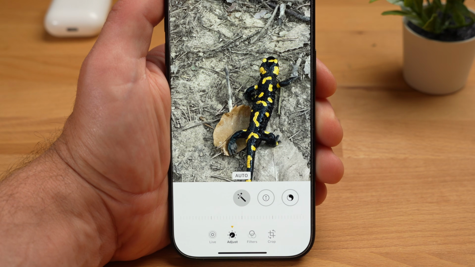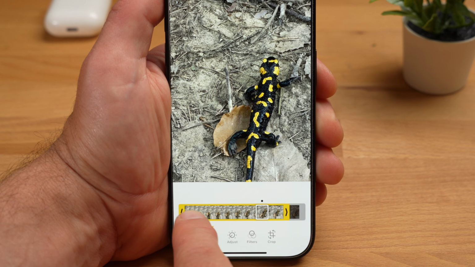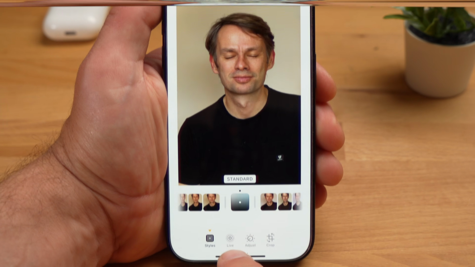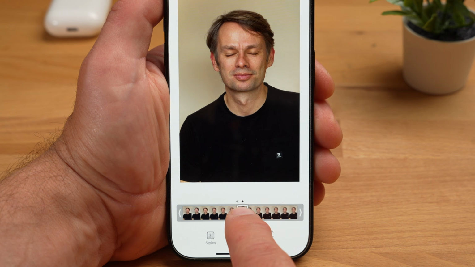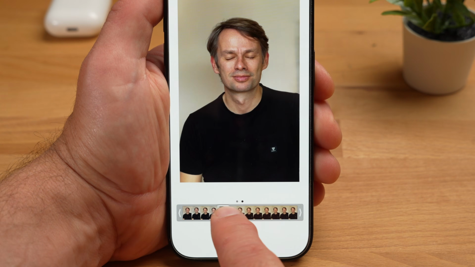If you tap on the settings icon at the bottom and then on the live icon, you can also change the key photo and shorten the duration of the shot. It can be extremely useful to change the key photo. For example, if your subject has closed his or her eyes in the previous key photo. We will take a look at the other editing features later.